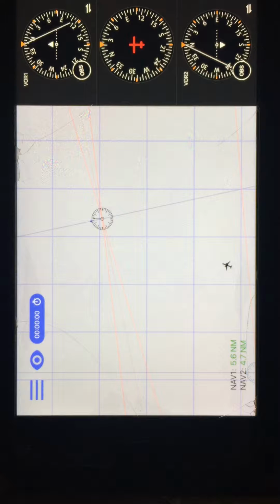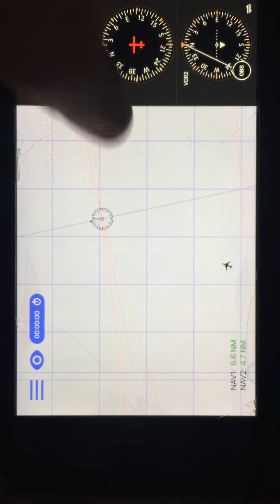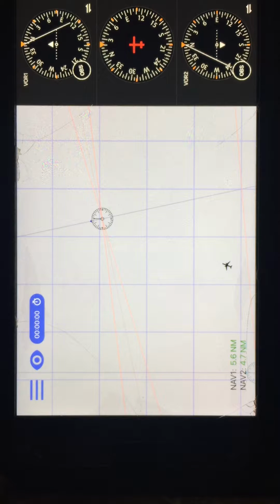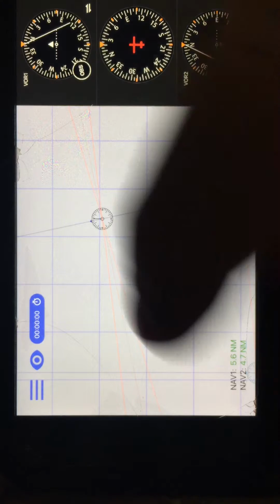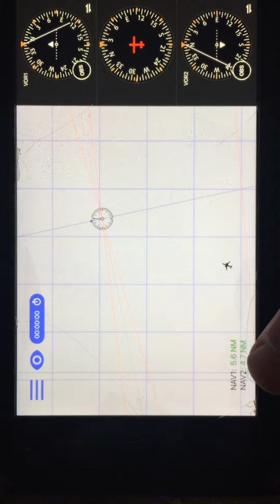Basically, this is a real-world type video for a real-world type situation. So when you get handed in your Cherokee 140 with your VOR heads and you get told to do a DME arc to shoot an approach, you can figure it out really quickly and really easily. And you're going to do that all by just looking at this VOR head that's in your airplane. It's that simple. So we've got NavTrainer here. It's an app you can get on your phone, probably on your computer too, I don't know, but I got it on my phone.